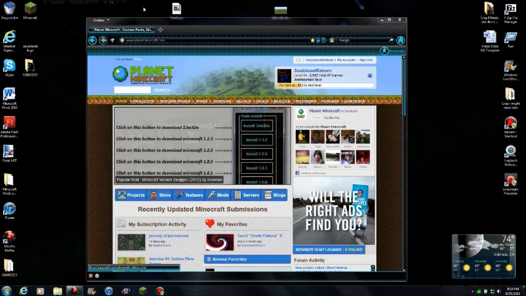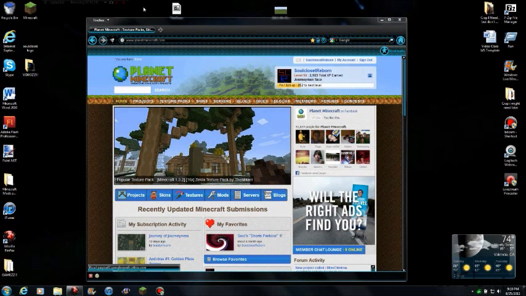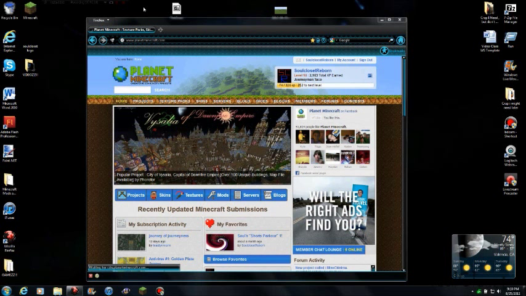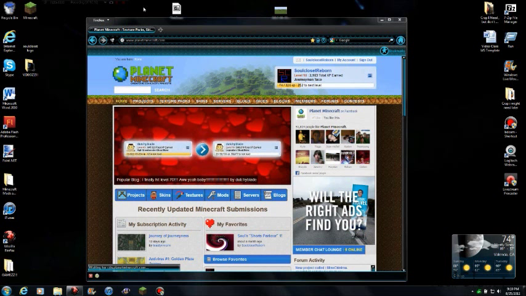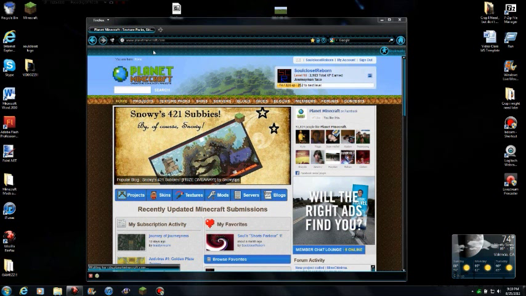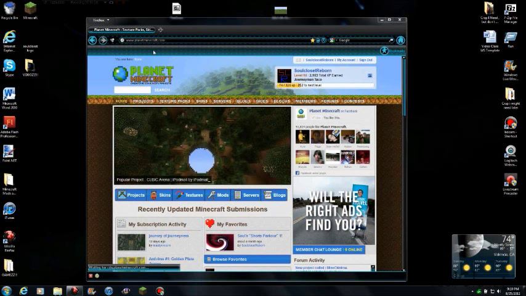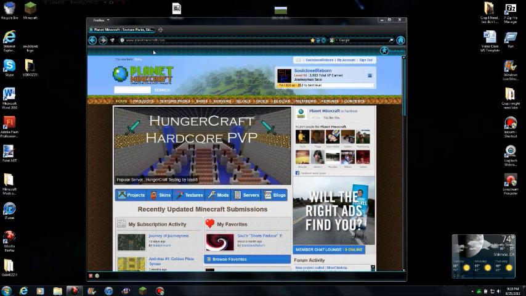Now, the link at the top should be planetminecraft.com/some-stuff, and at the end it should be the name that you named your map with maybe a couple variations. Like, if someone had a map called the same thing, then it'll have like a 2 or something. That's just how they organize it. But the link up here on the page for your map should be what you copy, and you can send it to your friends, put it in a video of your own, but however you choose to do it, that is the link to your map on Planet Minecraft.